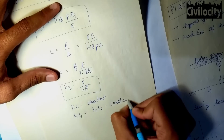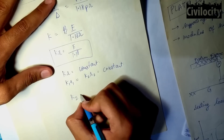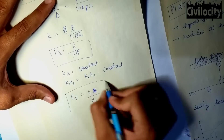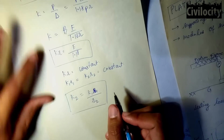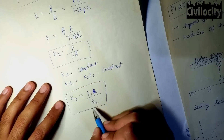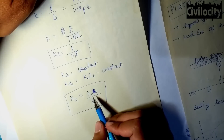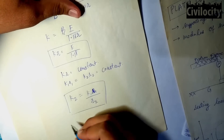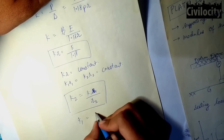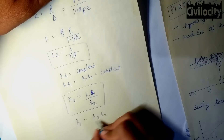From the same relation, K₁ = K₂r₂ / r₁. If the test is carried out with a smaller plate of radius r₂ and the modulus of subgrade reaction K₂ is determined, then the corrected value of modulus of subgrade reaction K₁ for the standard plate of radius r₁ is obtained from the relationship K₁ = K₂r₂ / r₁.